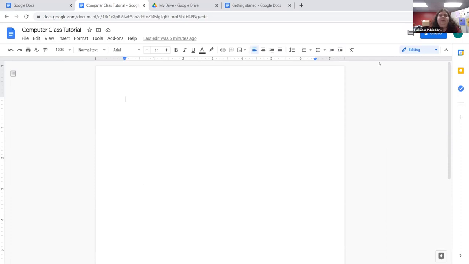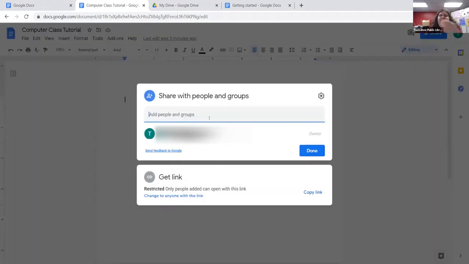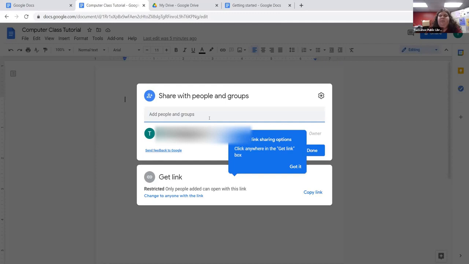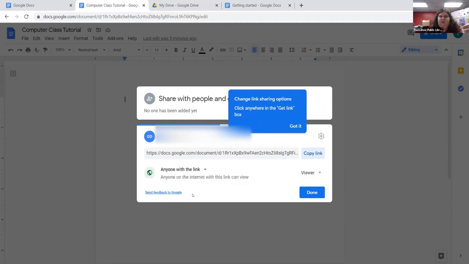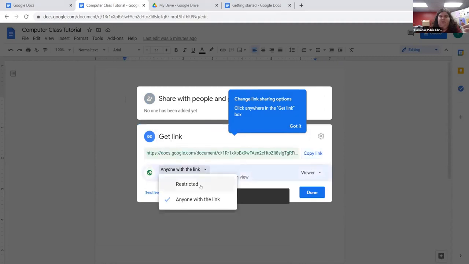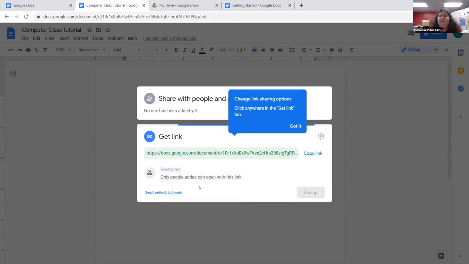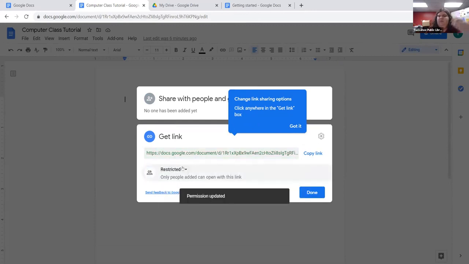So yeah, that's another great thing about Google Docs. Up here, next to where your user ID would be, you can hit Share, and then you can share it with anybody. You can change this to anyone with the link, or you can change it to restricted, so only the people you added can look at it.